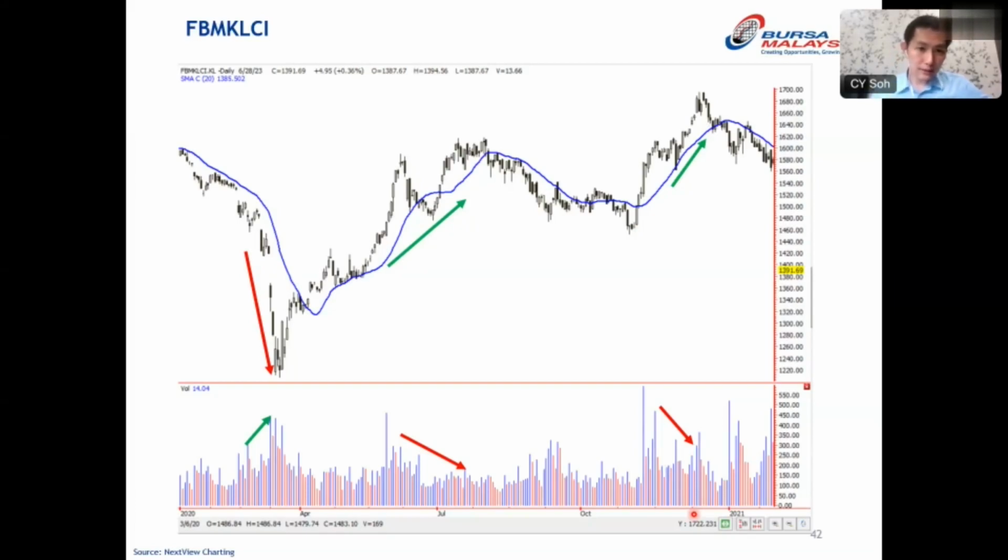So of course, as you can see in our Malaysia FBM KLCI, ever since COVID, it went down very low before, and it bounced back as high as I think around 1,700 points, and until today, that is actually the highest point. So of course, the rest is history. You do know that now it's 1,500 plus.